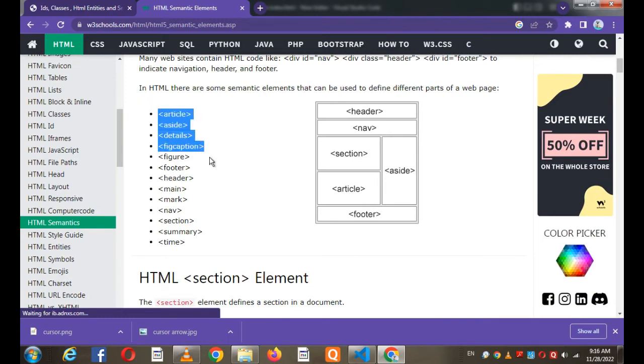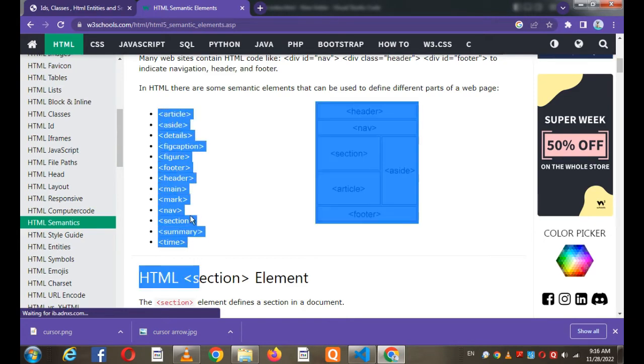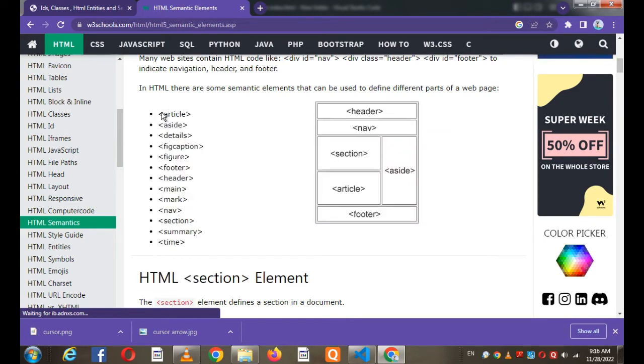So these are semantic elements, like you are telling the computer that this is an article, this is aside, these are details. Mostly a website has a header, a nav, a section, article, aside, and footer.